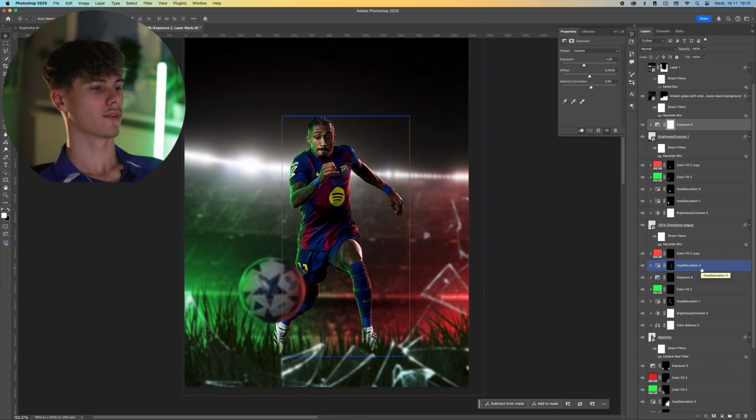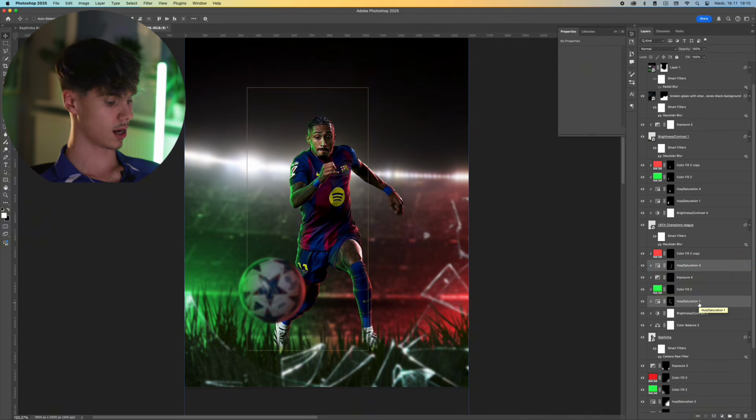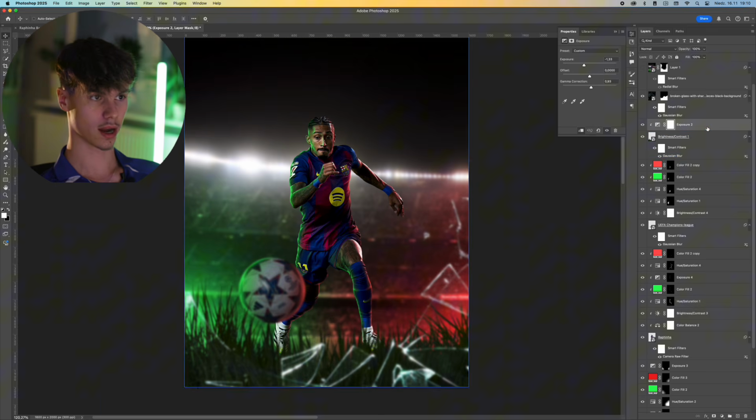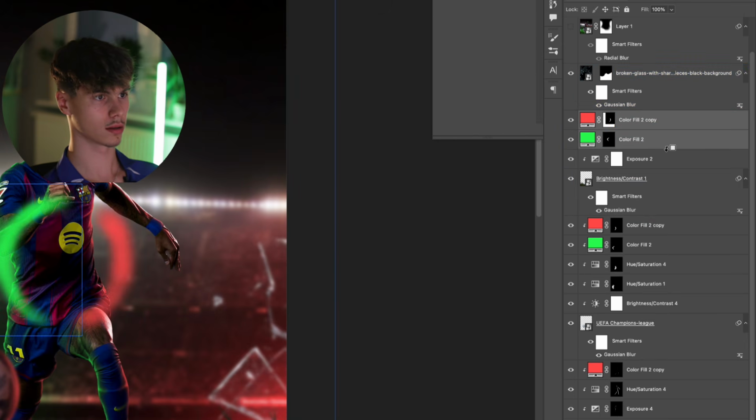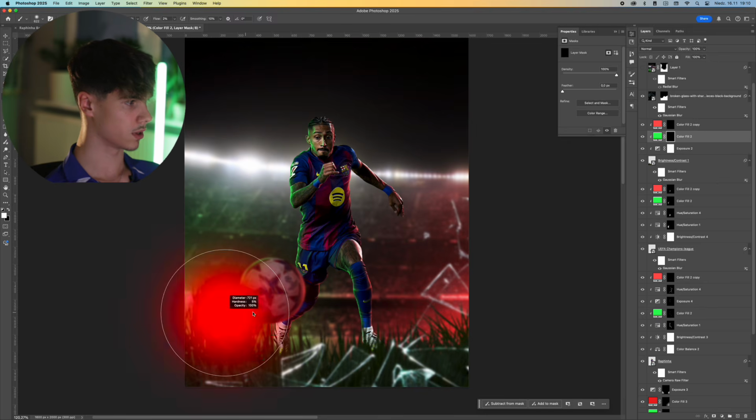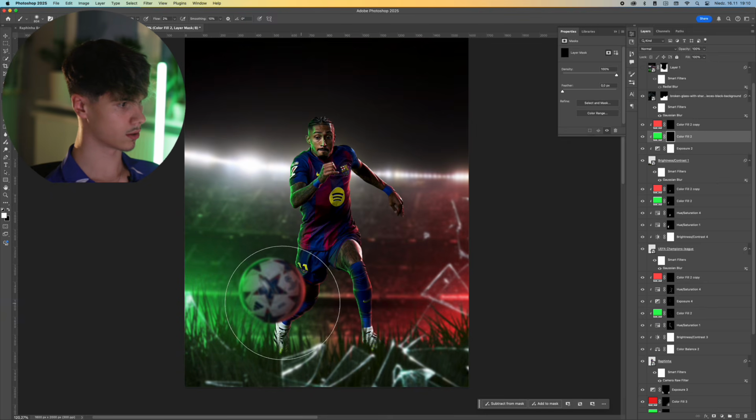All right, the last thing we gotta do is to add light to our grass. So for that I will copy the solid color layers, change it to black, and softly paint just on top of our grass.